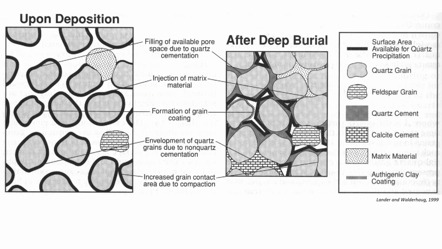If you see here, upon deposition, the available pore spaces get filled in with different types of cement. Quartz and carbonate cement are normally found at shallower depths, while we also have the authigenic clay coating, or the replacement cement over here. This is a beautiful diagram which shows how, upon deposition, the available pore spaces get changed with increasing depth.